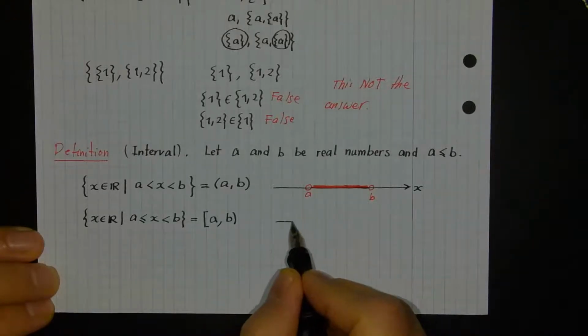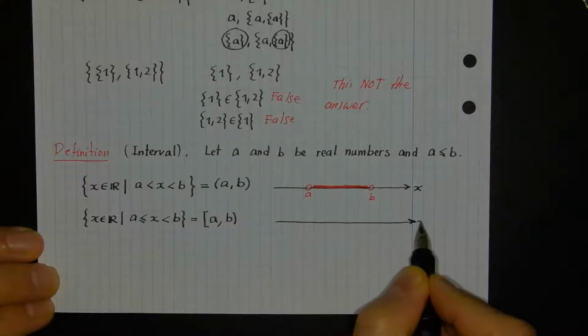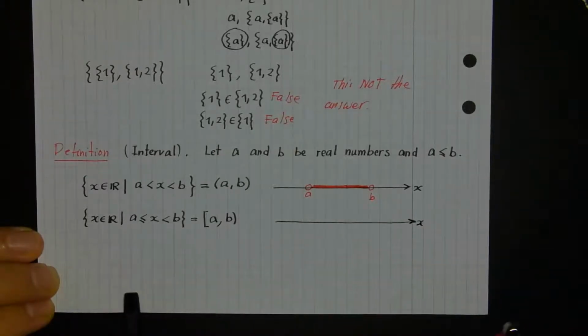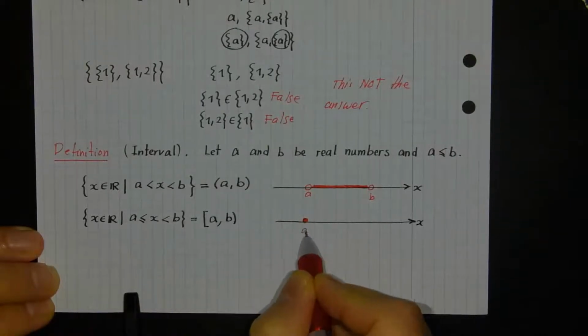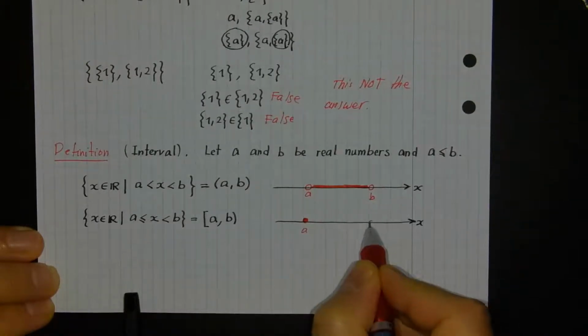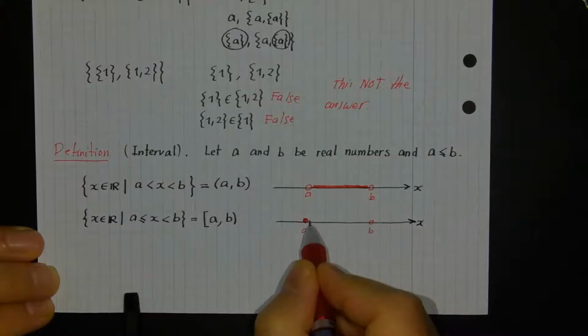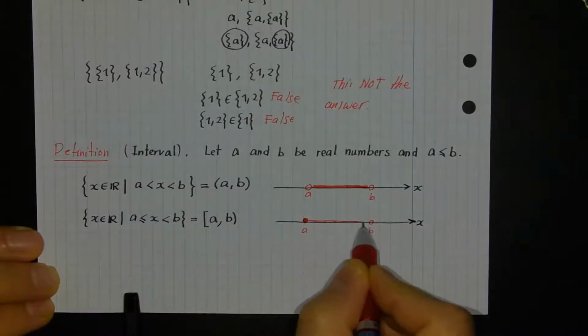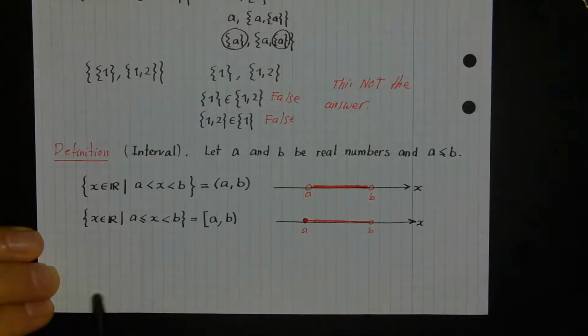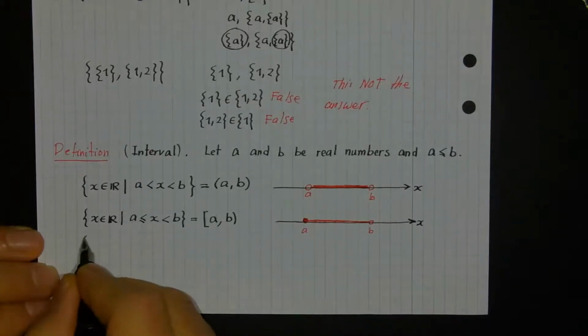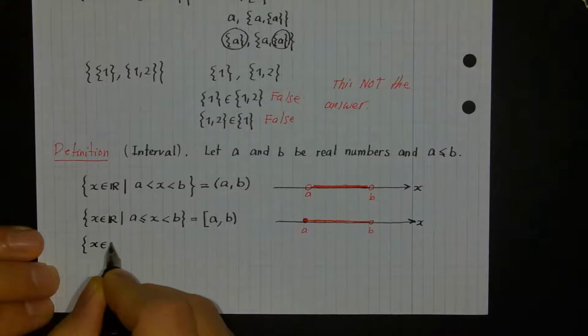So if I want to draw a picture for that, this means that I have somewhere A, but I put A filled. It means that I am including A, but still I am excluding B. So I put the hollow circle at the end. So this is the picture that represents this interval. Of course, then it becomes clear that you can do it the other way around.